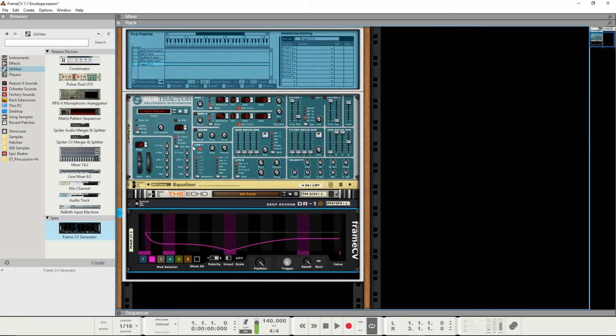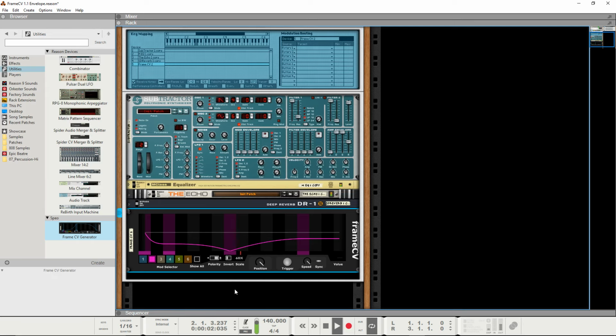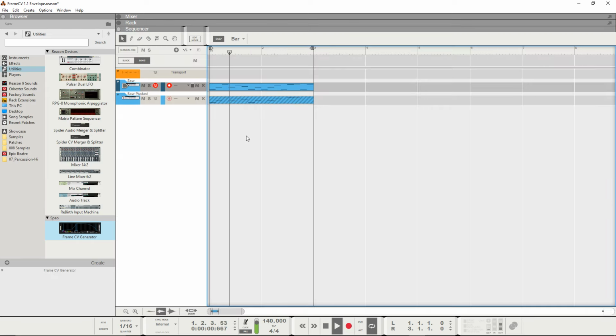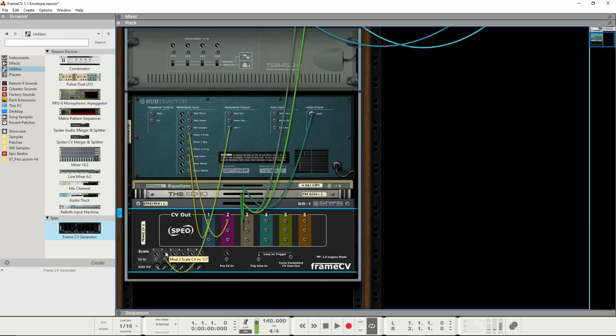And now the low frequency oscillator 1 on the Subtractor is modulating the scale on the mod that is modulating the frequency on the Subtractor again. Which adds this very nice kind of flow, especially when we have a real melody going. Obviously the effect is a bit too extreme right now, but we can fix this by using the trim knob on the back.